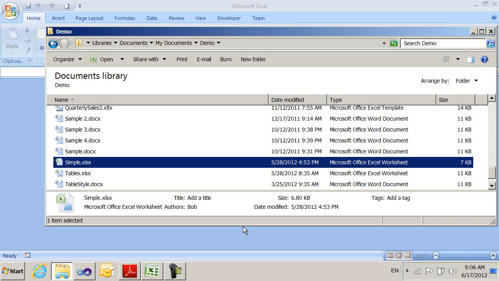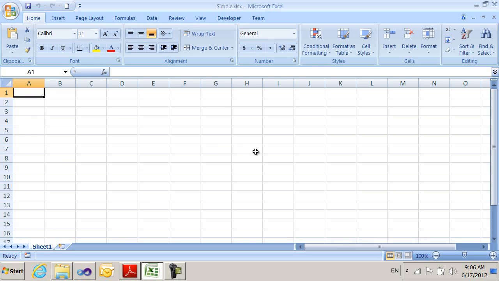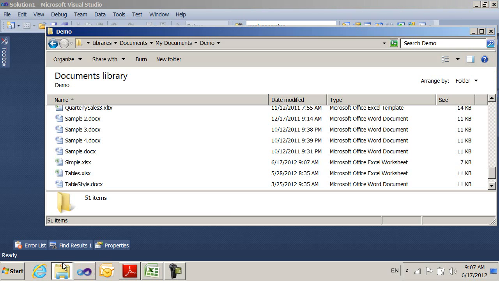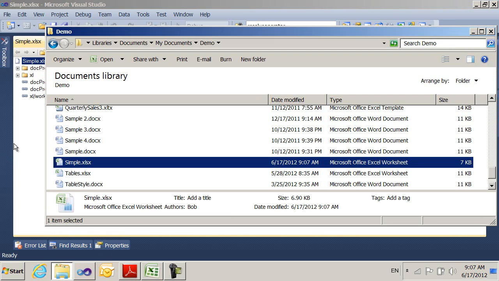Let's get started. I'm going to start by opening this simple spreadsheet that has nothing in it, and put some values into it. So I'll just put in a few values in that column and one over here, and save it. And then I'm going to look at the document using the OpenXML Package Editor Power Tool for Visual Studio 2010. However, that tool will not open a document currently open in Excel, so I have to close it there first.